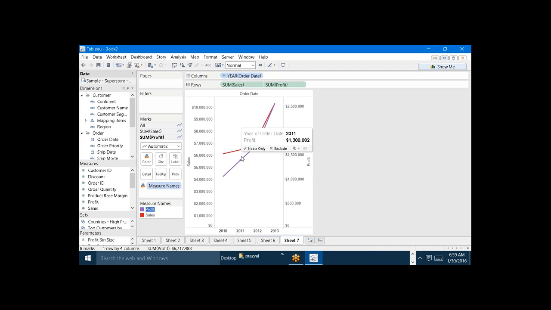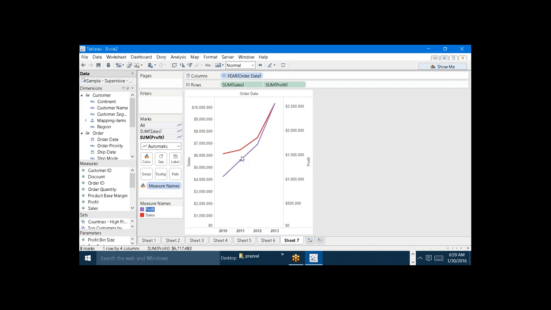So what dual axis charts do is, a dual axis chart takes two measures with two different axes but on the single pane. On the dual axis, how many maximum number of measures can we compare? On the dual axis, maximum we can compare only two.